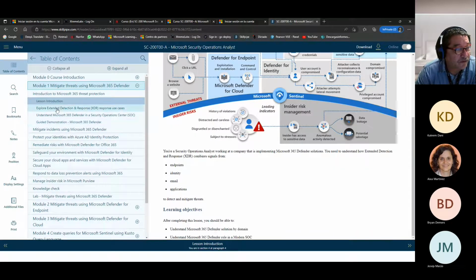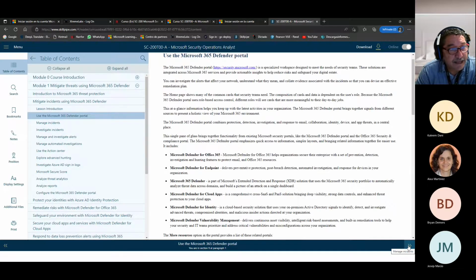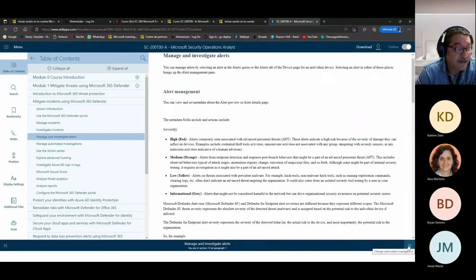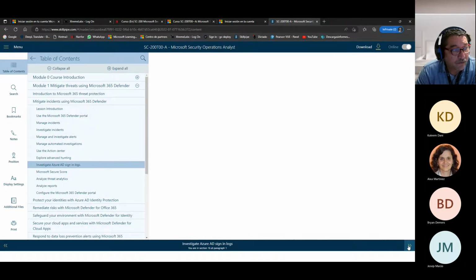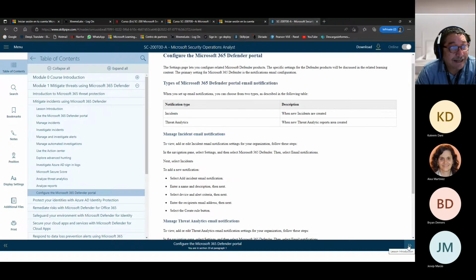You have to start reading, and once you read and go forward, you will have information at the end. One module has different chapters.